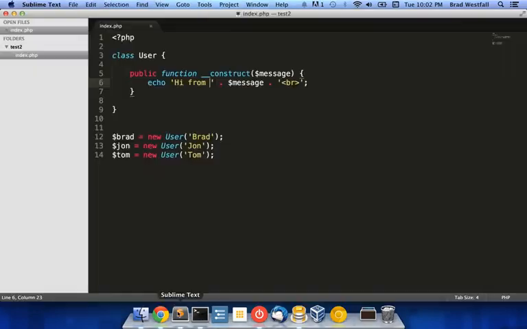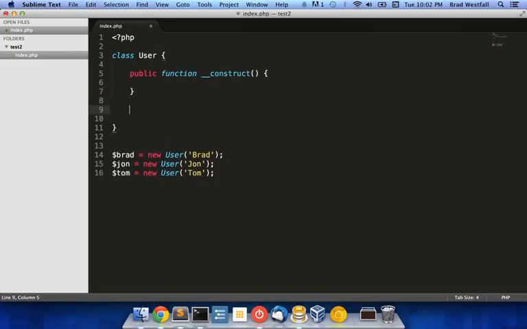Okay, so now back into the code. Let's erase this little example right here, but I'm going to keep my constructor going. I'm actually just going to leave it blank for right now, but what I wanted to do is make another method inside of here, and I actually want to go back to making just one user, and we're going to make another method.